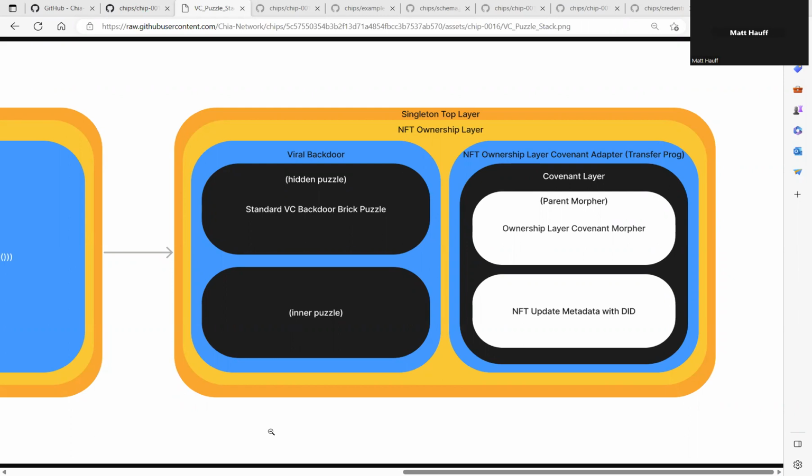But the way that we're proposing that VCs be issued by default from a VC provider is with what the technical term that I've put forward is a viral backdoor, which sounds scarier than it is. Basically, this allows the VC provider, like the KYC provider or the university or whatever, to go into a VC and revoke themselves out of the VC at any time.